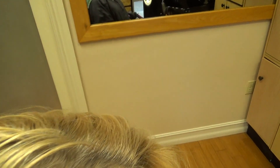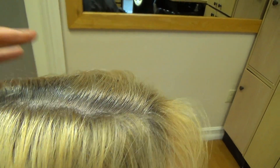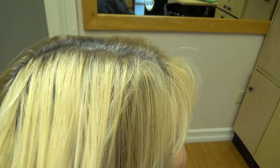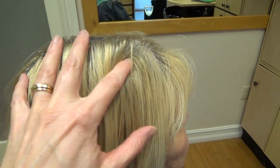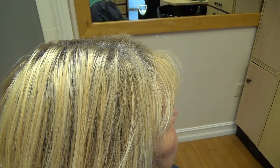So that's what we're going to do and I will come back and show you the process later. Let me get a quick picture of her roots so you know what we're starting with. Here is Patti's starting natural level — you can see she's about a 5, and I'm going to do this high-lift blonde that brings her up to a really nice level 10 beautiful golden blonde. Just one process hair color.